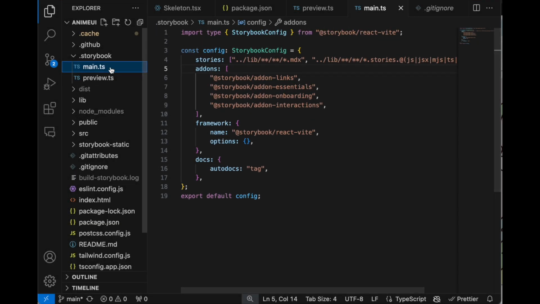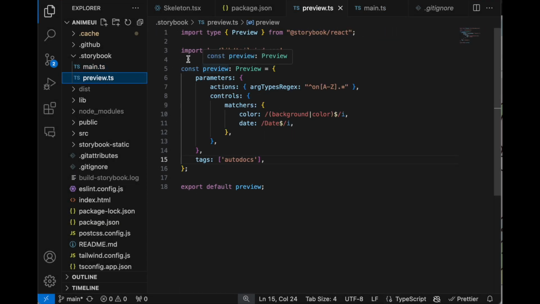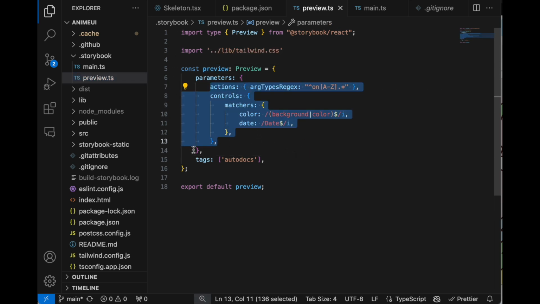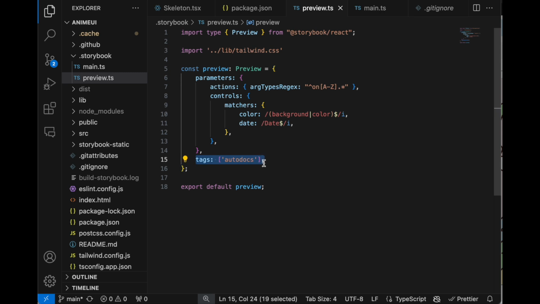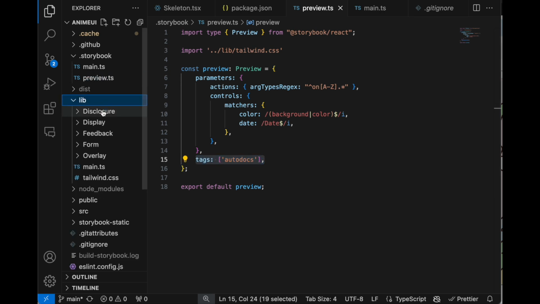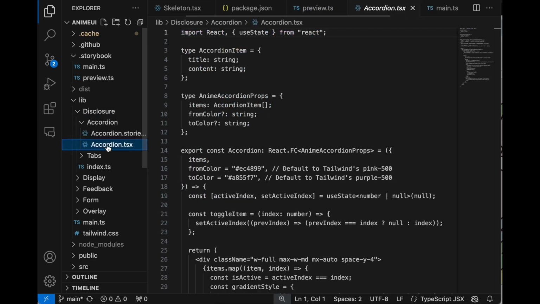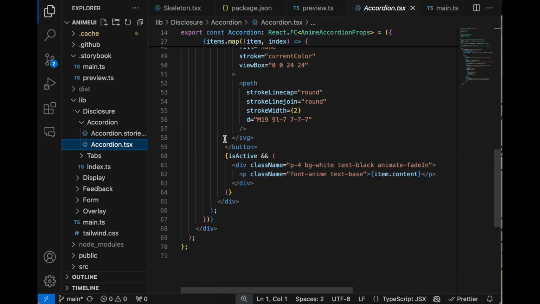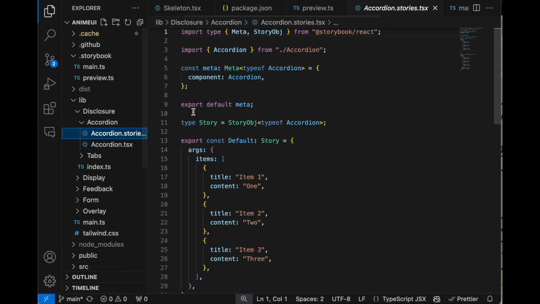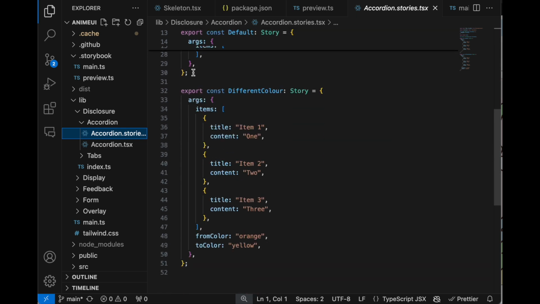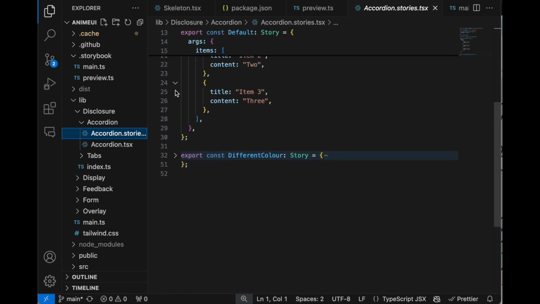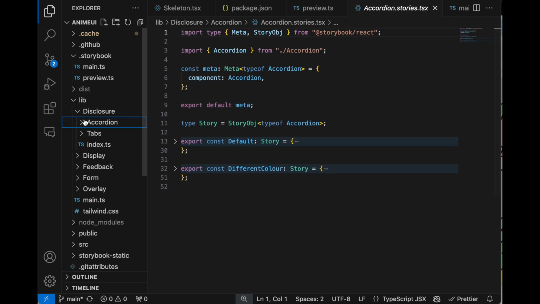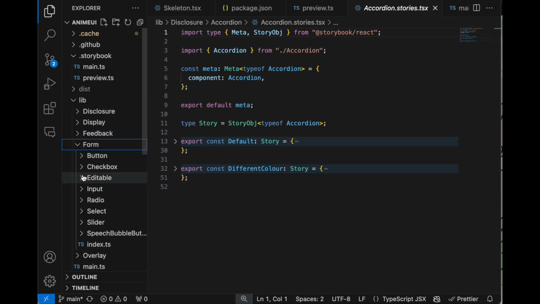So looking at the project setup for something like this, Storybook is really good in that it has an option to give auto docs, which is what you saw with the default, where it gives you the parameters in the documentation. It's a really good tool. And to make a library, you don't actually put it inside the source folder. You make a separate folder called lib, and here you make all of the separate components you have.